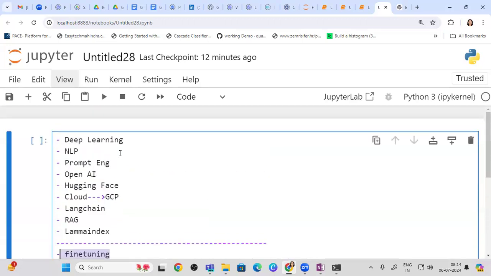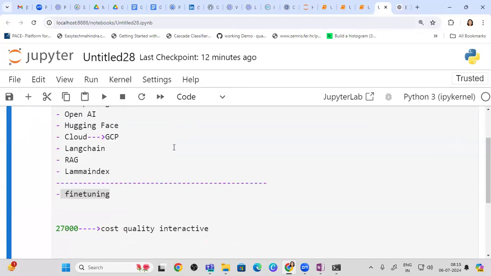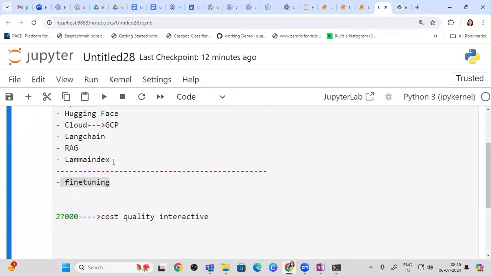Finally, what is your goal? In real time, you want to build applications which are accurate. If you build a model which is hallucinating, not giving good results, nobody will use it. People will laugh at that. So in real time, it's a challenge. For POCs, it's not a challenge. When you build a real application, it is a challenge.